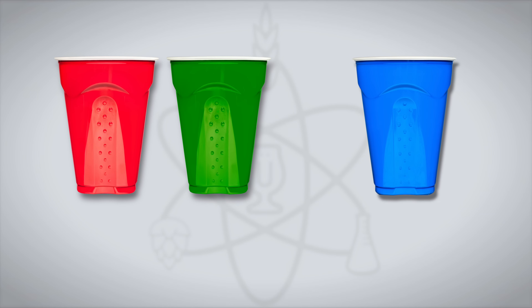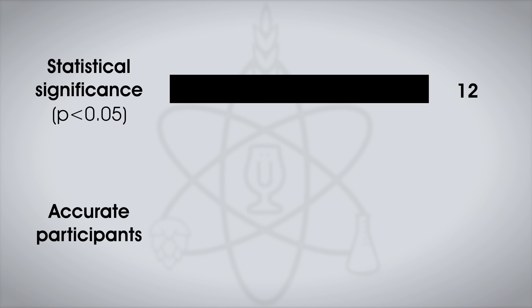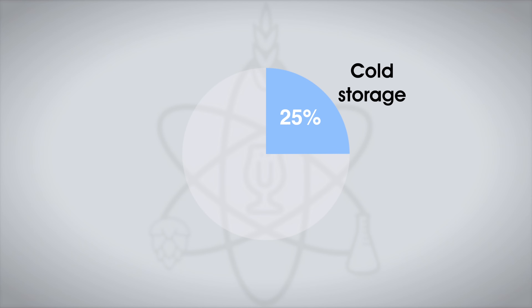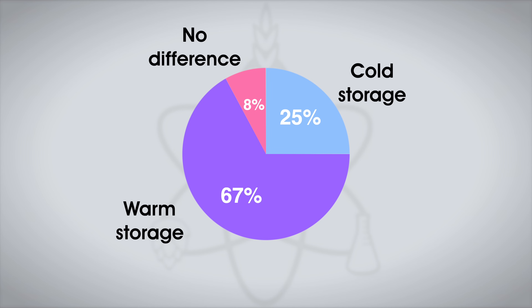We went ahead and tested it anyway. A total of 23 people took our triangle test, where each participant was served two samples of the beer fermented with yeast stored cold and another sample of the beer fermented with yeast stored warm in different colored cups, then asked to identify the unique sample. A total of 12 tasters would have had to accurately identify the unique sample to reach statistical significance, which is exactly how many did, indicating participants were able to reliably distinguish the beers. Of the 12 who made accurate selections, three preferred the beer made with cold-stored yeast, eight liked the warm-stored yeast beer, and one reported no difference — a clear win for the warm yeast beer.